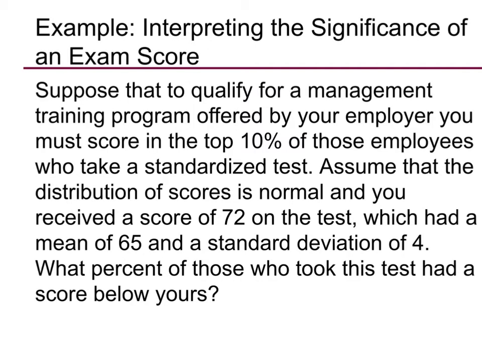In our first example, we're told that to qualify for a management training program that's offered by your employer, you have to score in the top 10% of all the employees that take a standardized test. We're going to assume the distribution of scores is normal, and that you received a score of 72 on that test. All the other people that have taken it have a mean of 65 and a standard deviation of 4. Clearly, you did better than average, but are you in the top 10% of all of the employees that take the standardized test? The question is, what percent of those who took this test had a score that is below yours?